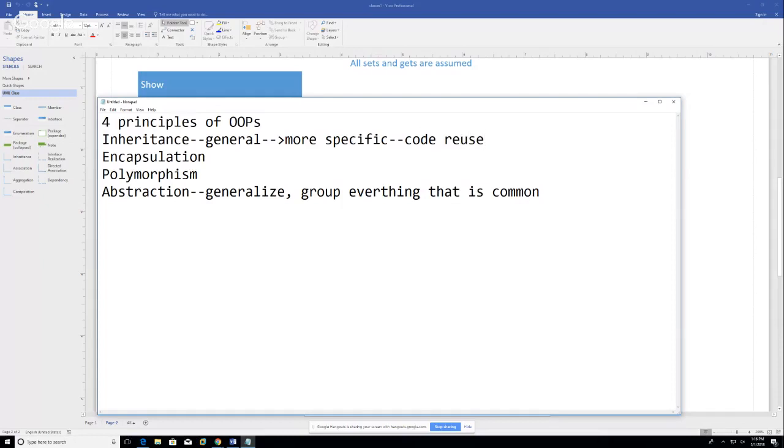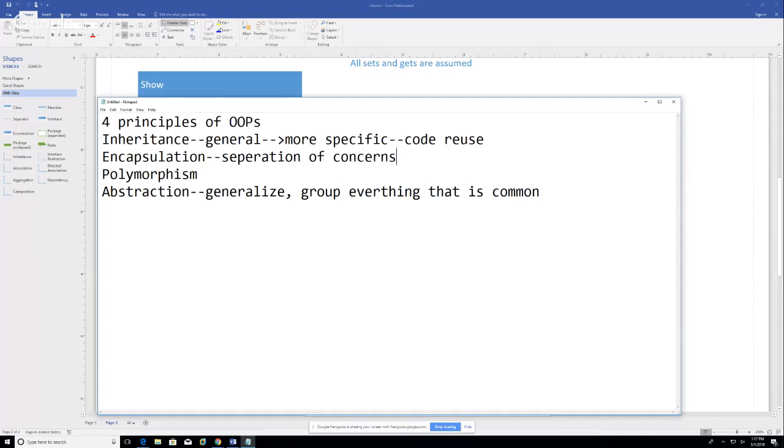So there are some arguments, as I said, they can get philosophical, that inheritance violates encapsulation. Anybody have an idea what encapsulation is? Separation of concerns. Yeah, basically it's the idea, actually that's a good way to put it. Separation.